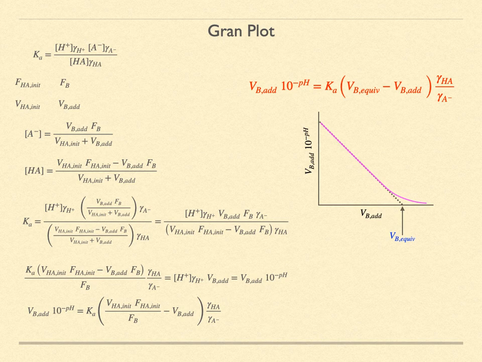Sometimes this is compensated for by adding another non-reactive salt to swamp the effect of the smaller changes. One might add sodium nitrate, for instance, at a concentration much greater than the analyte. Then changes in ionic strength will be small. The activity coefficients may be unknown, but they will be constant throughout the titration and only affect the slope of the plot, but not the intercept.